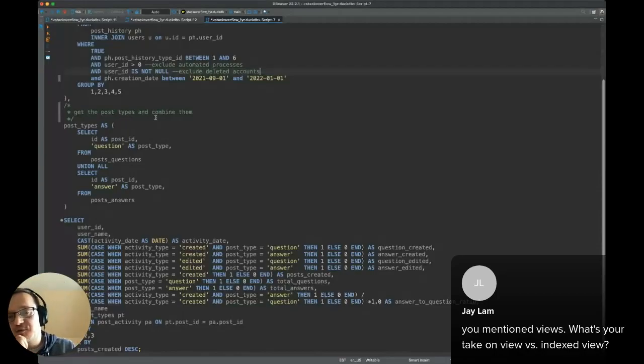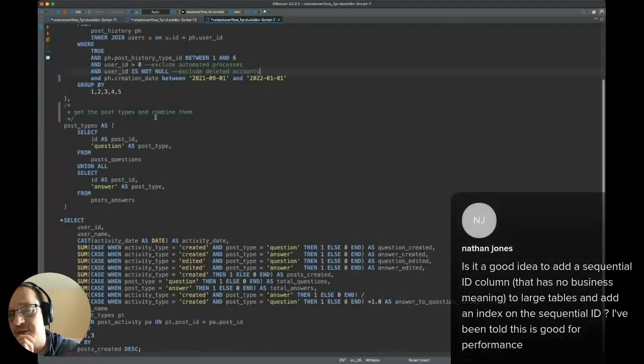Next question. Is it a good idea to add a sequential ID column that has no business meaning to large tables and add an index on the sequential ID? I've been told this is good for performance. So you might be referring to something known as a surrogate key in data warehouses.